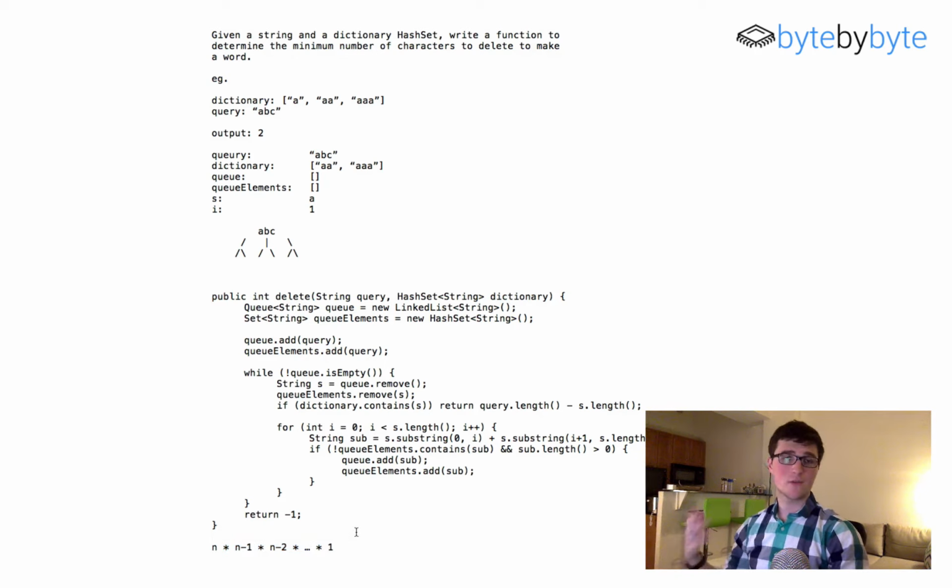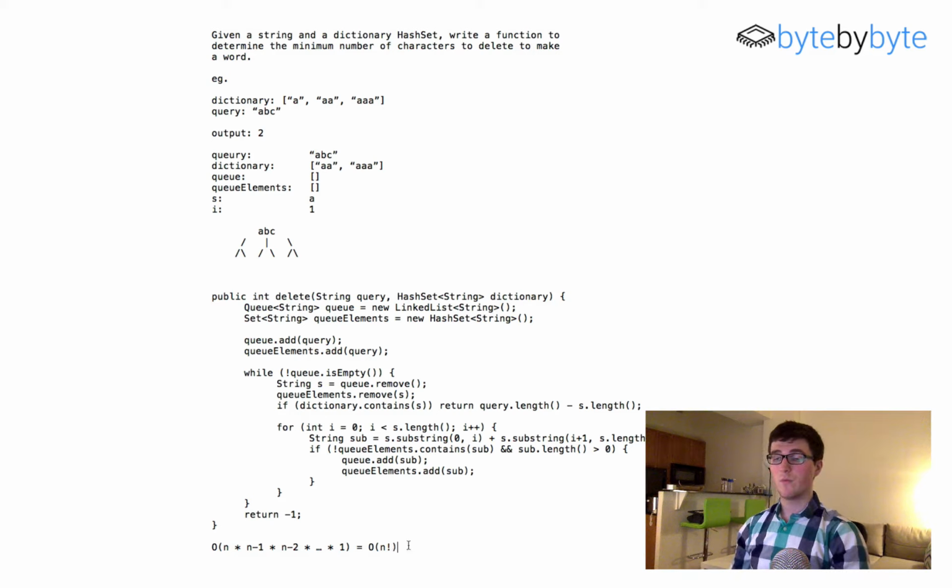Then we can multiply this out, and I'm not actually going to, but what you end up with is that this is big O of n factorial. That is n times n minus 1 all the way to 1.